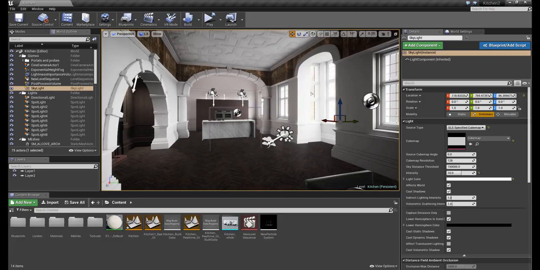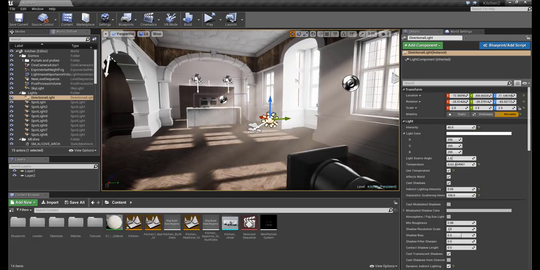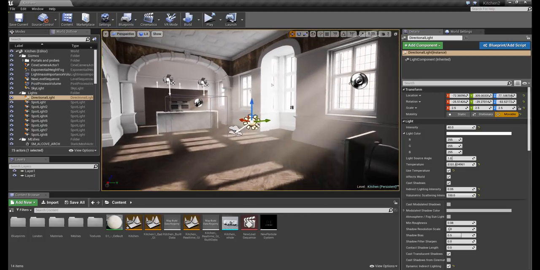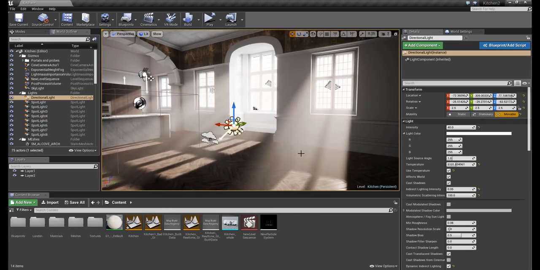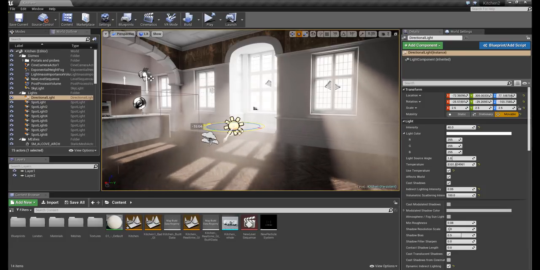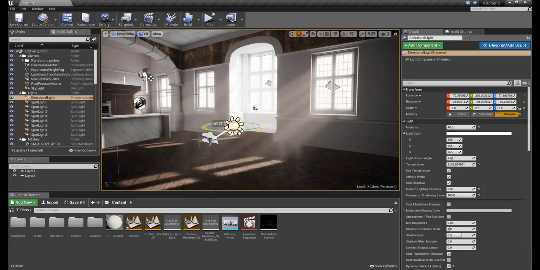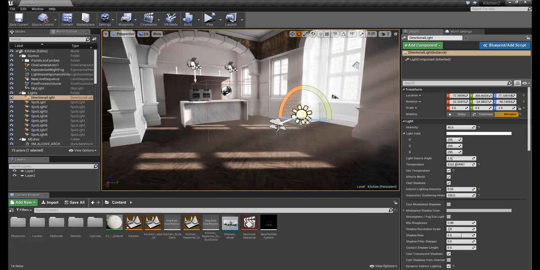Now, obviously that can't move because it's been baked in, and this is what happens with our sun here. Since I was playing with this great new volumetric fog from version 4.16, I wanted to be able to play with the sun and have it move around, maybe do an animation for the client and things.